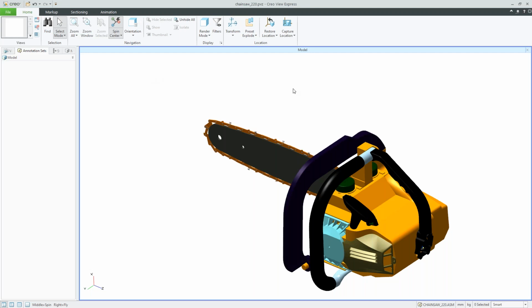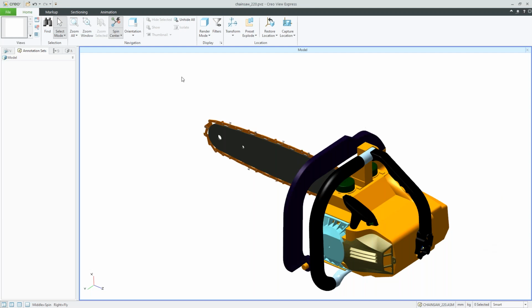But what I cannot do from here is create them. So I cannot create a markup inside of Creo View Express. I can view them, but I cannot actually create a markup inside of here. All my little notes and everything that I would normally have, I can't create inside of Creo View Express, but I can show that.